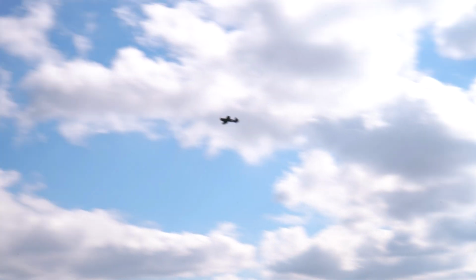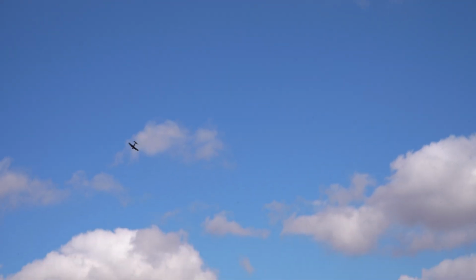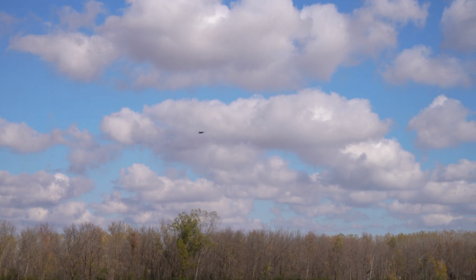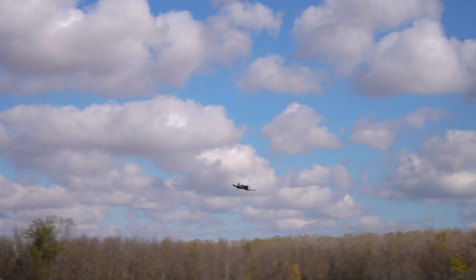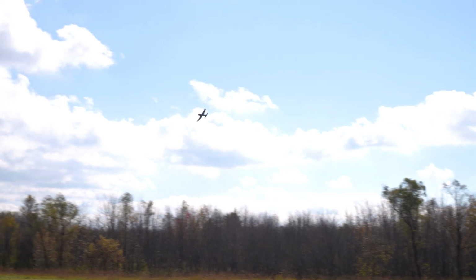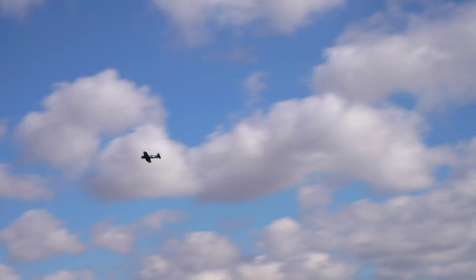We're going to do a little bit of a roll here in the middle. Tons of aileron authority, do the other way. Beautiful. Flying full rates on here, no expo. Haven't really set anything up with that yet. Probably could use a little bit on, say, the ailerons, but again, hard to tell with the amount of wind out here today. Whew, it is gusty, but man, this Corsair looks beautiful.